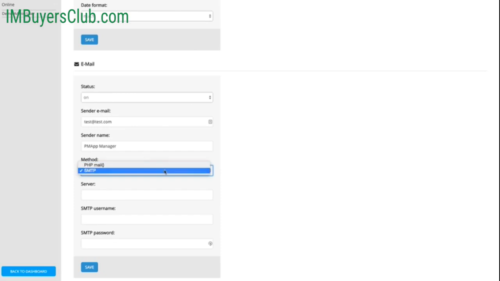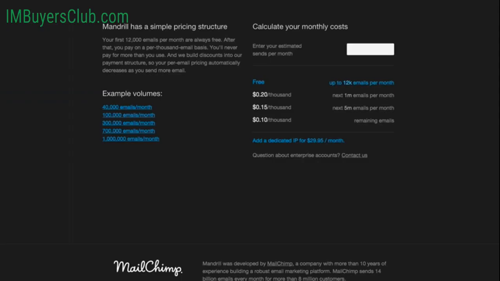You also have the SMTP method, which gives you a lot more flexibility. However, there again with your hosting servers, they could sometimes block outgoing connections on certain ports, and then your mail won't work. But again, that's out of our control, and you'd have to contact your hosting provider to resolve it. But there are other services out there, and I'll just flip over to one here.